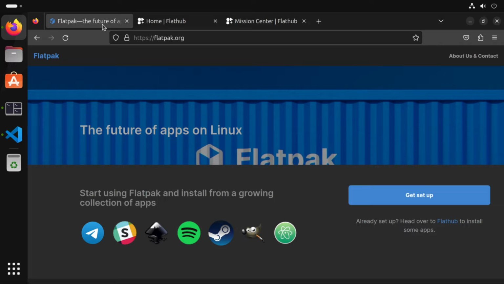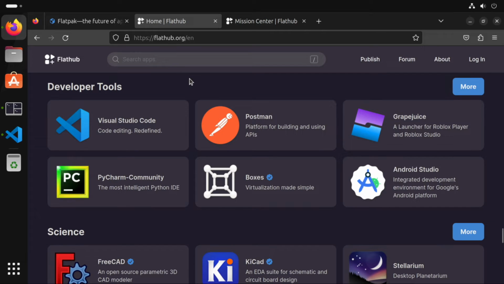Now, Flatpak is a tool for packaging up software and deploying it onto systems. And the handy thing about Flatpaks is they're sandboxed, which means we can limit what the application can do once it's been installed. Flathub, on the other hand, is a repository of software where we can get packages from to install on our systems. So in this video we're going to cover how to install Flatpaks and how to add Flathub as a repository to Flatpak so we can install software on our Linux system.